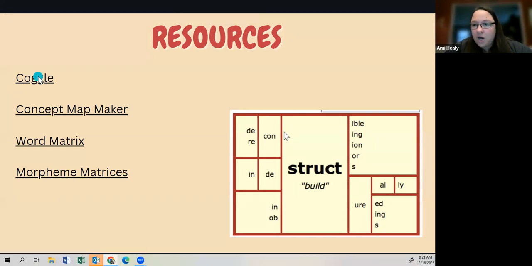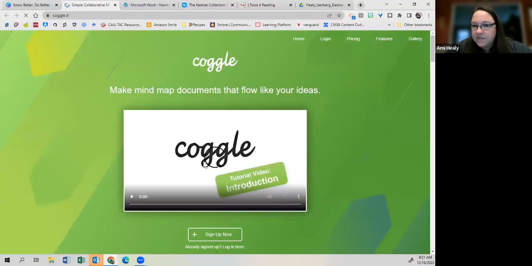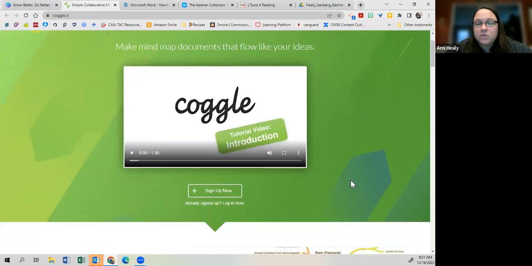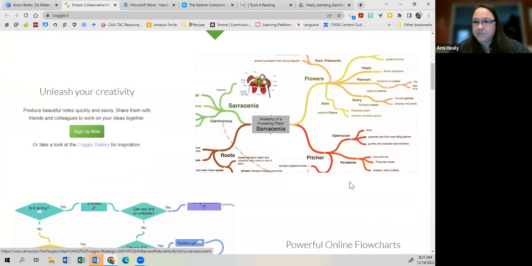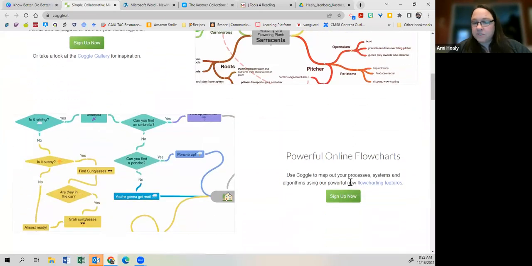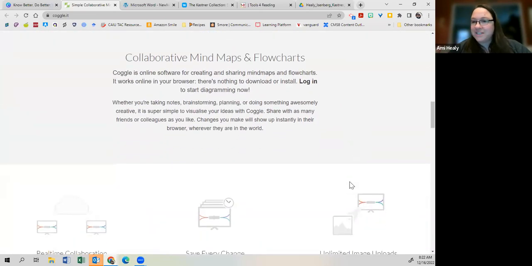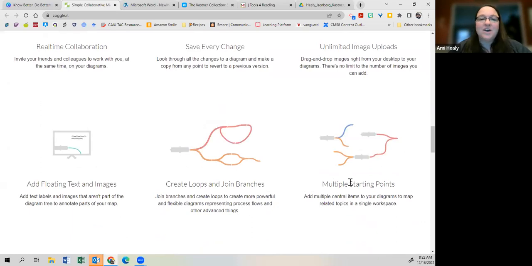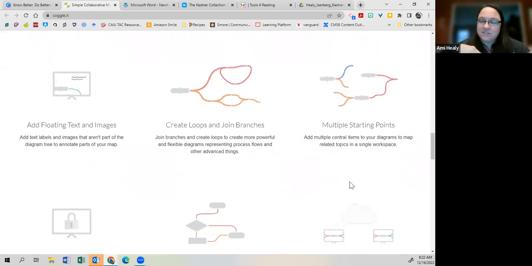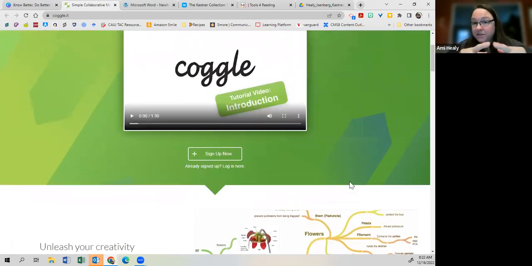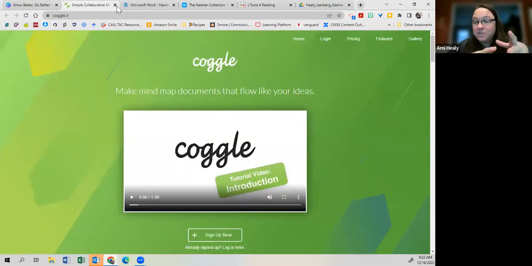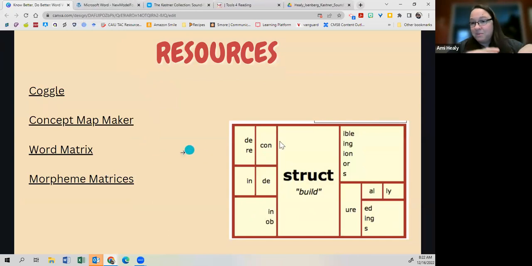The first one is Coggle, and there are a lot of other sites out there that create these semantic concept maps, and you can build your own. I've used these before. Once you get the hang of using them, they're kind of neat. You can create all these branches from each other, so you can make a virtual semantic map. You can print these out, or use them as a tool that kids can play with and then make their own in the classroom.